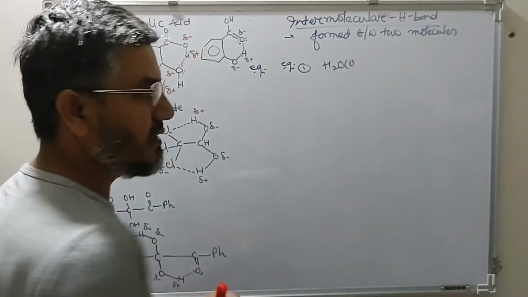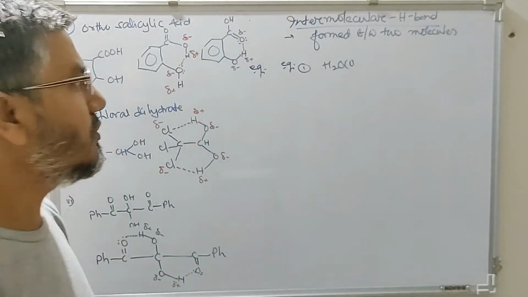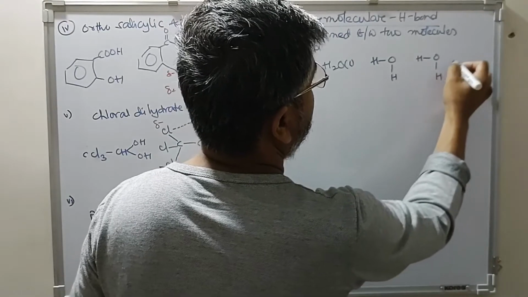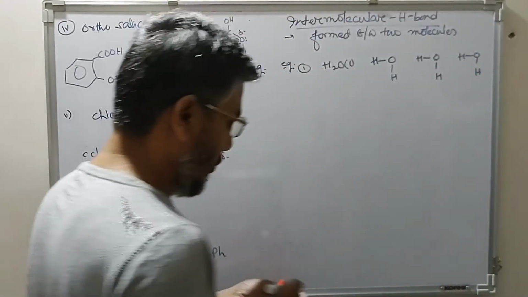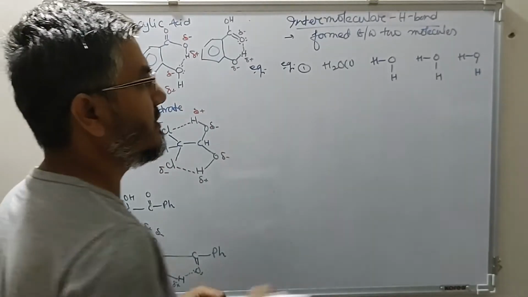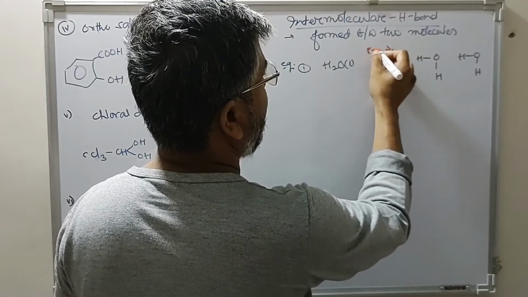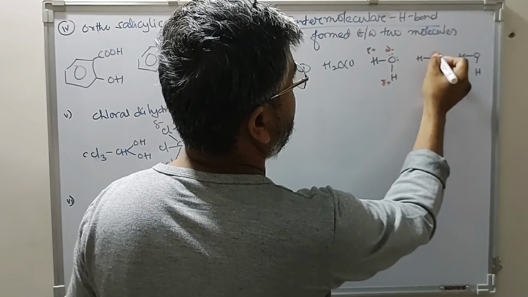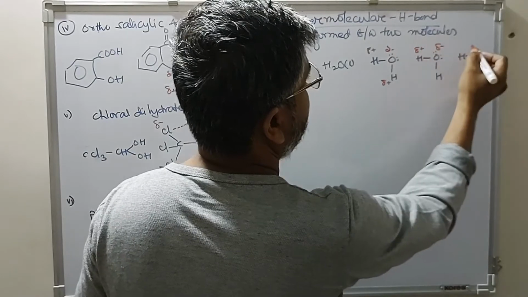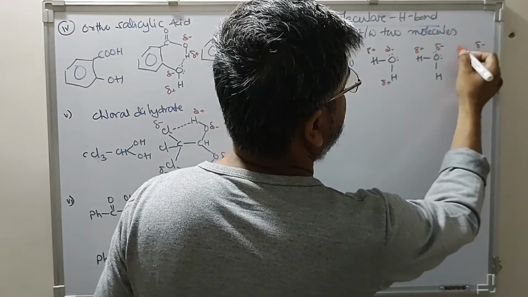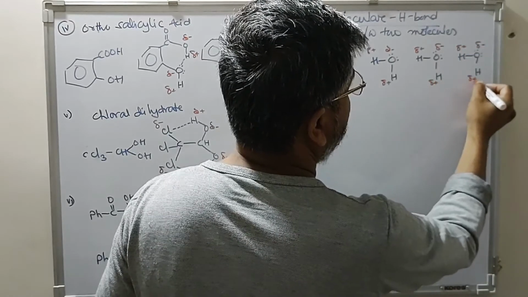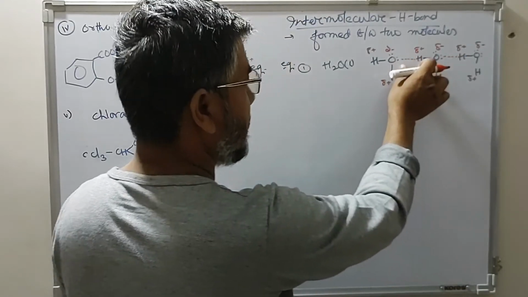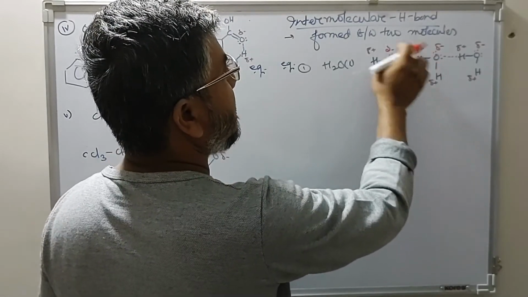We will take up an example: hydrogen bond in liquid water. We say water is liquid because of the formation of hydrogen bond. Let's look at this. All three conditions required for hydrogen bond formation are present here. We have this polarization, negative, positive. This has a lone pair of electrons, positive, negative, negative, positive, positively polarized. So this forms a hydrogen bond. This is between two different molecules of water, so we say intermolecular.